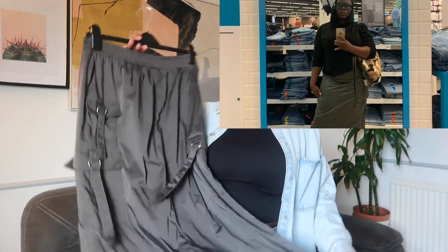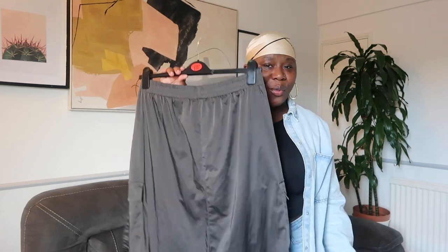This skirt I've worn twice now — once in a proper outfit and once very casual. I love it. I got it in the sales section; Primark has a clearance area and I was just looking through it and found this. It's super long but I love it — it's giving. I just want it to be dry so I can wear it again.